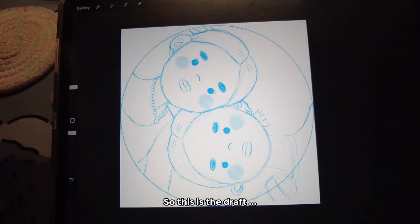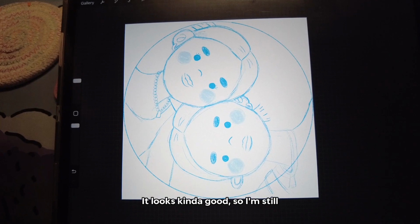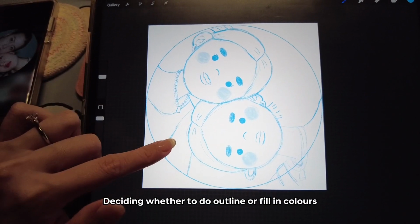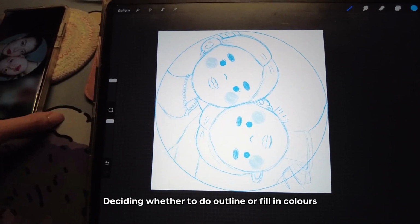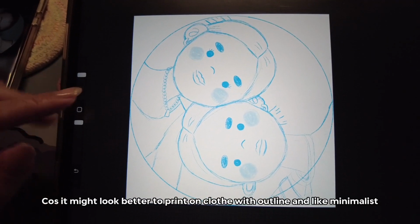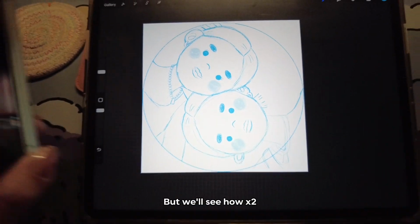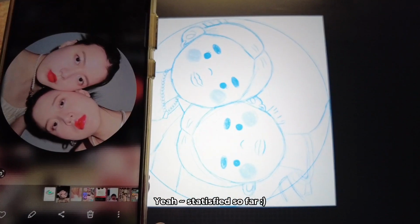So this is the draft. It looks kind of good, so I'm still deciding whether to do outline or fill in colors, because it might look better to print on cloth with outline and like minimalist. But we'll see how. I'm satisfied so far.